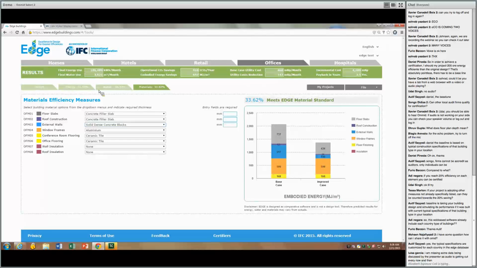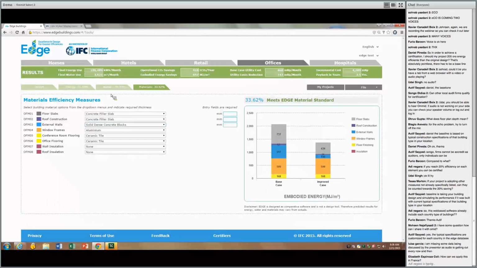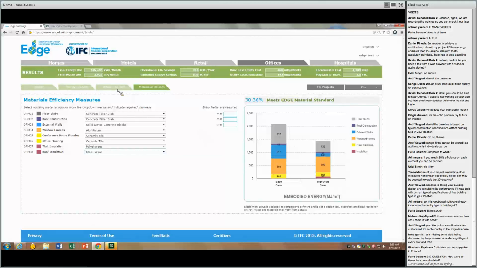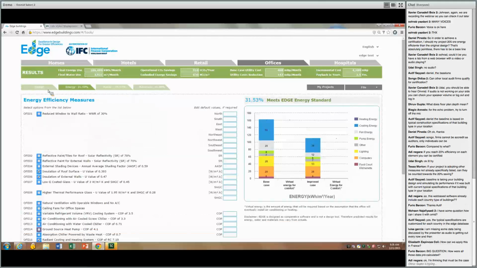Each of these elements are connected to each other. Here I can select the type of insulation that I'm using, for example, on the roof and on the wall, and it will reflect the insulation embodied energy here. Basically, that is as much as it takes for you to review a project.